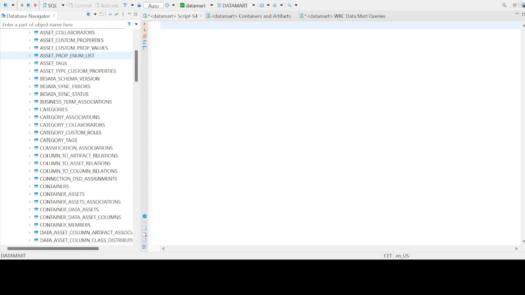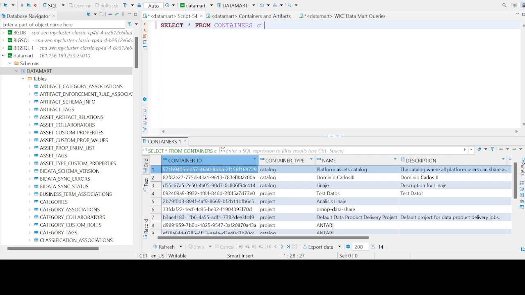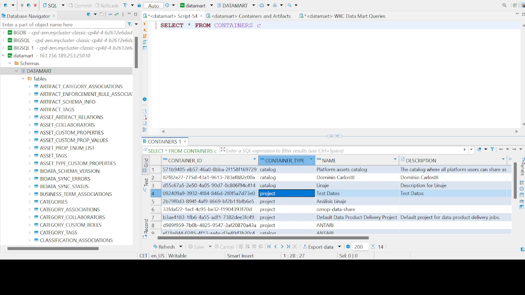Okay, so I'm going to show you these tables by querying the data. Here I'm going to do a quick query, for example, to the containers table. If I do select asterisk from containers, it's going to show me here in that table a container ID. That's the identification ID, because later you want to join this table with others. So the container ID is the identification of the container. Again, the container is just a catalog or a project, nothing else. It has nothing to do with Dockers, Podman, or any of the containers we are used to. So it's a catalog or a project, okay? And hopefully you understand what a project is. A project is where I do all my work.